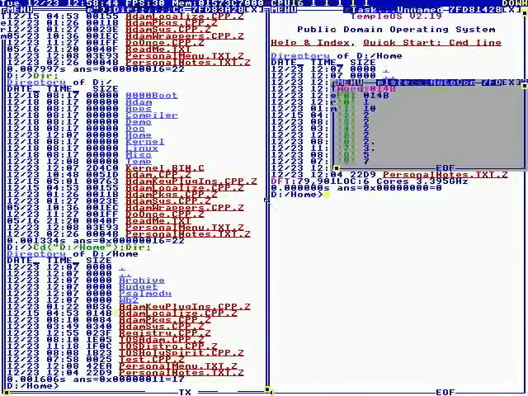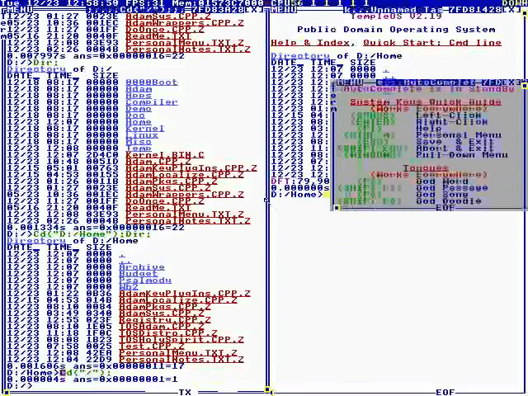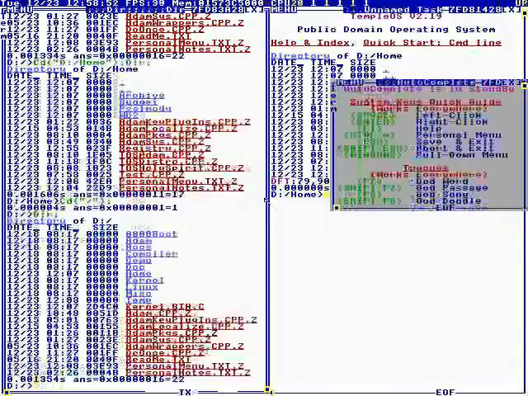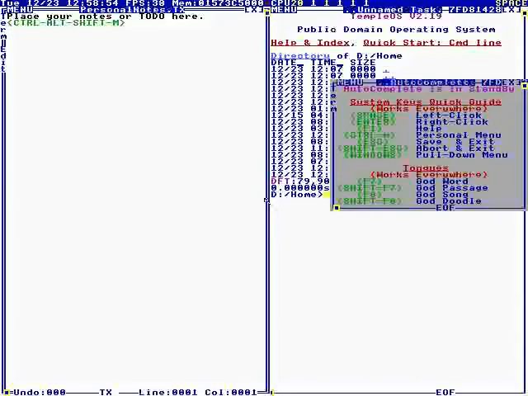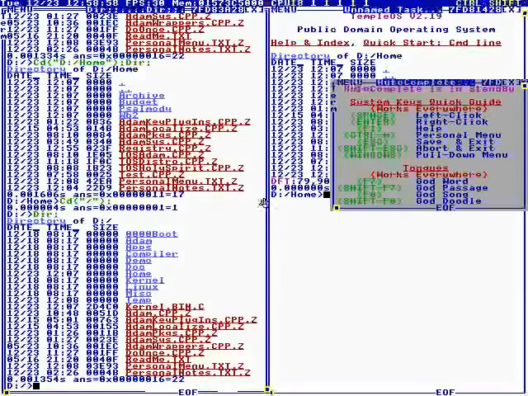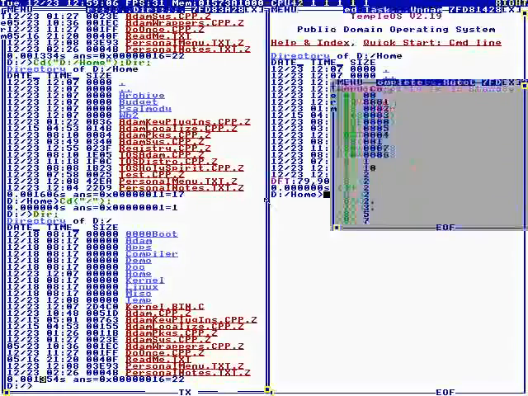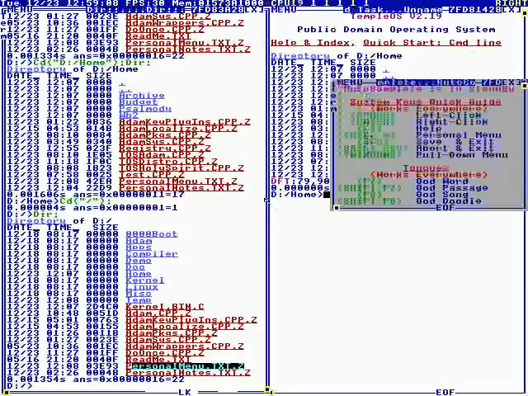So let's see, here's what the account files are. There's your to-do list. If you hit Control-Shift-M, it goes to your to-do list. Control-M goes to your menu. They're very similar. They're just documents basically.